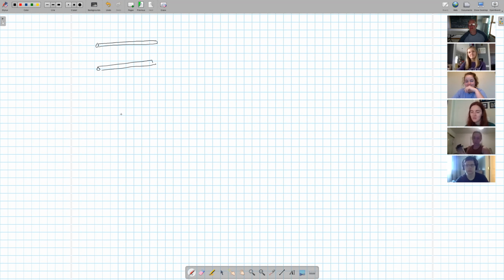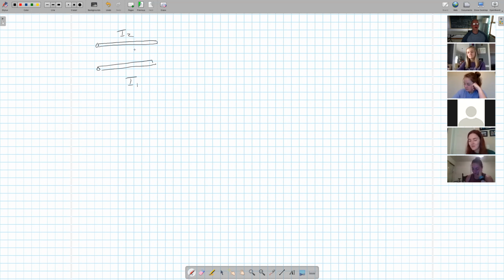Okay. Sorry. So, anyway, let's say that again. Now we have two wires which are next to each other. Let's say this top one has current I2, this bottom one has current I1, and these two are separated center to center by a distance D. We want to know what is the force on one wire by the second wire.